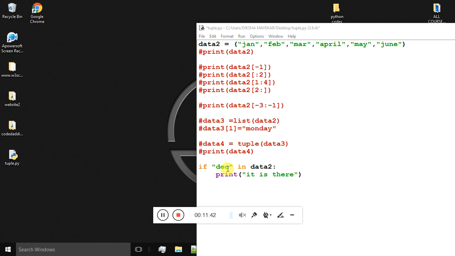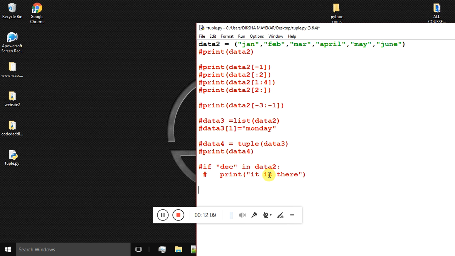Okay, so currently you might be getting confused about this if condition. If is basically a kind of a loop. In the future classes we will be looking in depth at these loops, but as of now I've shown you all this example just for your understanding. Don't get confused if you didn't get whatever logic I have applied over here. In the future classes we will see how to make use of the if.